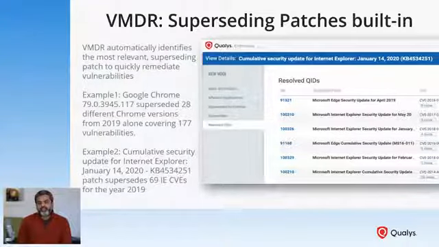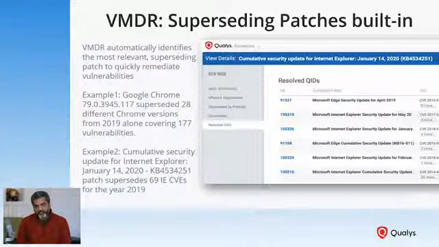In traditional vulnerability management, if you look at each vulnerability and then try to look for the patch, they end up being hundreds of patches, if not more, that have to be deployed individually. But that correlation of being able to take the information about the vulnerability, the patch, and the supersedence is something that now is built directly into VMDR, which really saves a lot of time when trying to figure out precisely what patch needs to be deployed there.